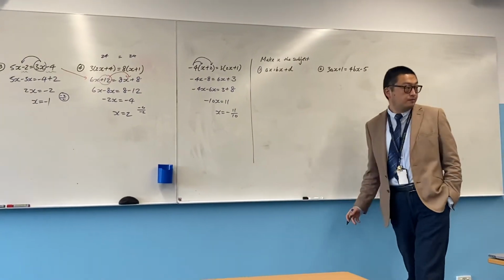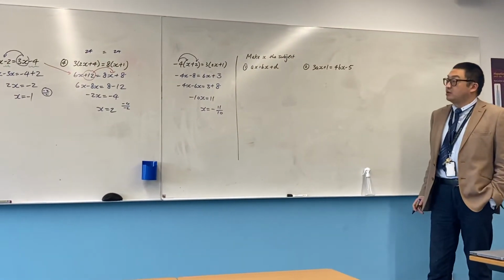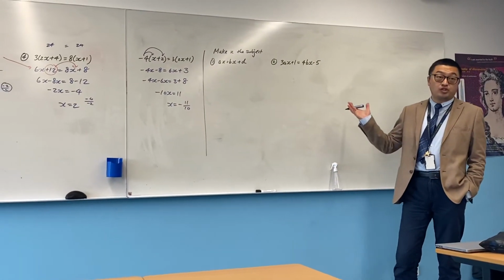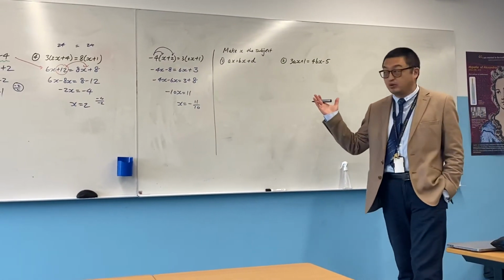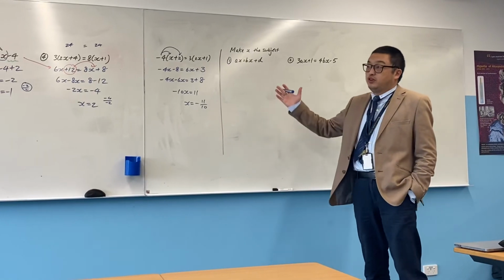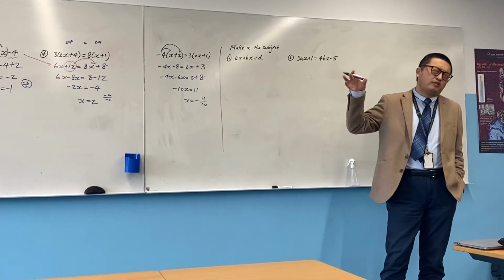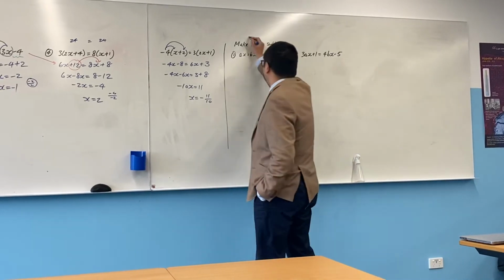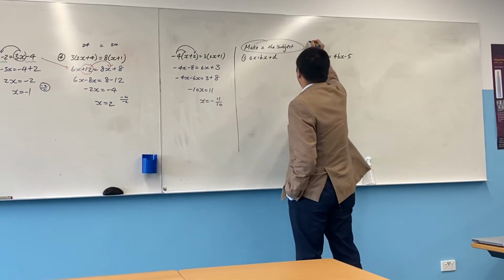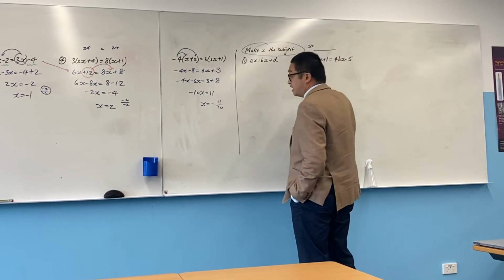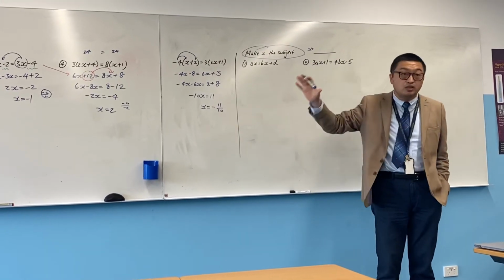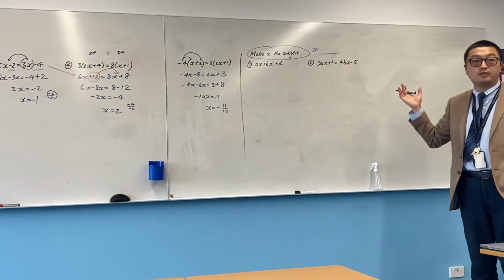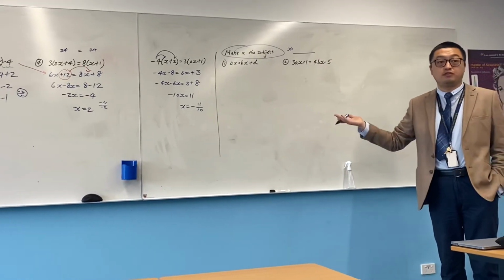Is it okay? Yes. Okay, that's pretty much all the examples I would like to show. In the last lesson, we'll talk about making something the subject. Whenever you say make something the subject, all it means is x by itself on the left-hand side, and something else not related to x on the right-hand side. That's the purpose. That's what you want to achieve.